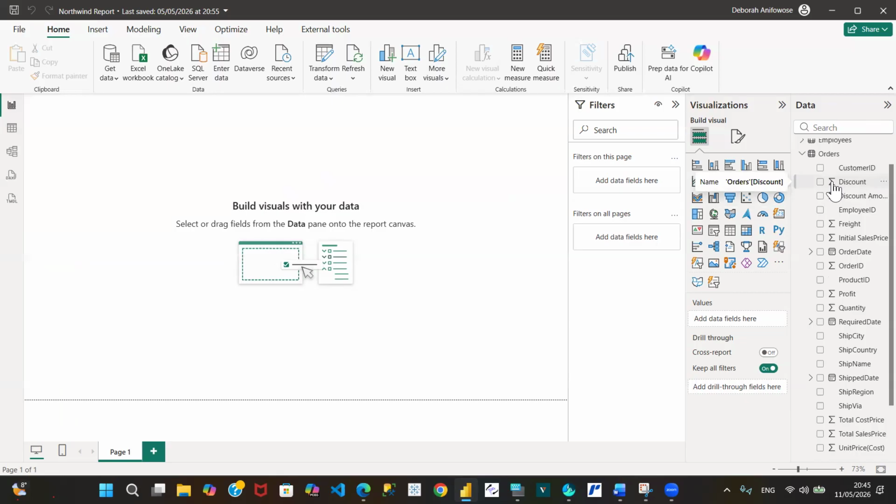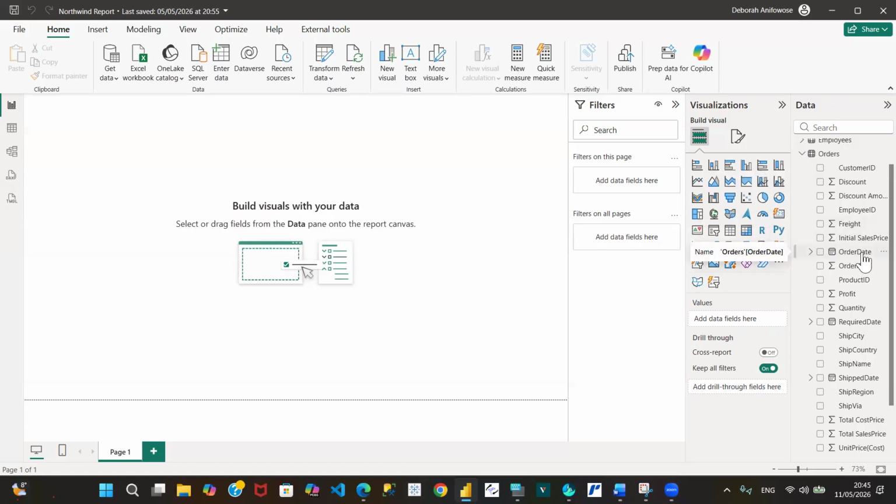Okay. Now, this is where the data type matters. You have to make sure you use the right data type for each column. Okay, we can see that customer ID has nothing. That's fine. Discount is in numbers, whether whole number or decimal number or fixed currency, it's all numbers. So it has this summation sign, or sigma sign, that tells us that this is a number that you can sum. The same goes for discount. Discount is in numbers. That's why you have that. Even the freight is in numbers as well. Initial sales is in numbers.